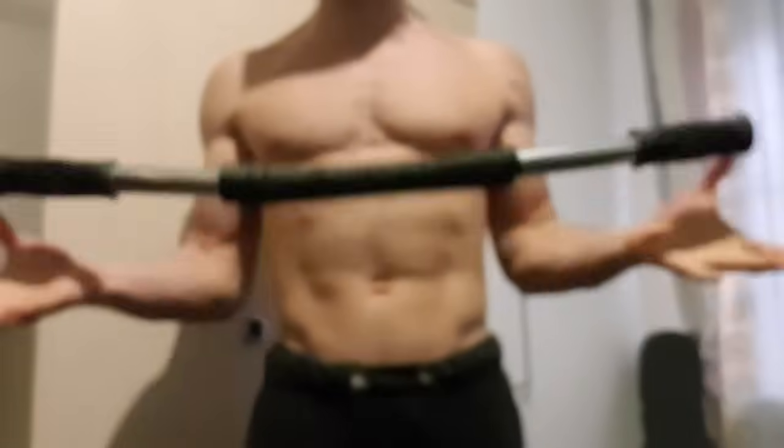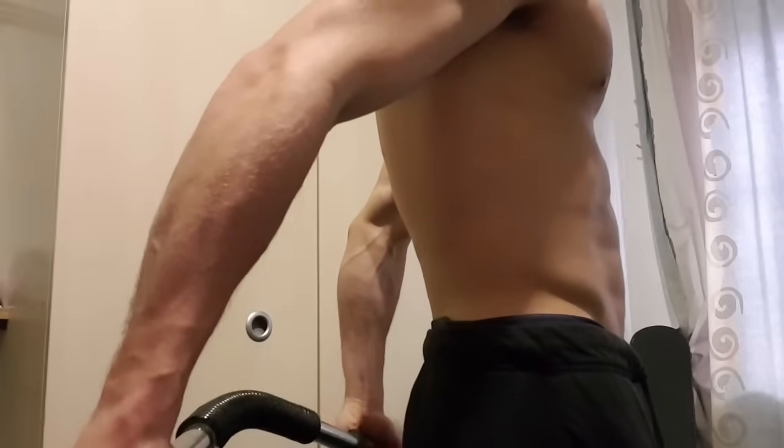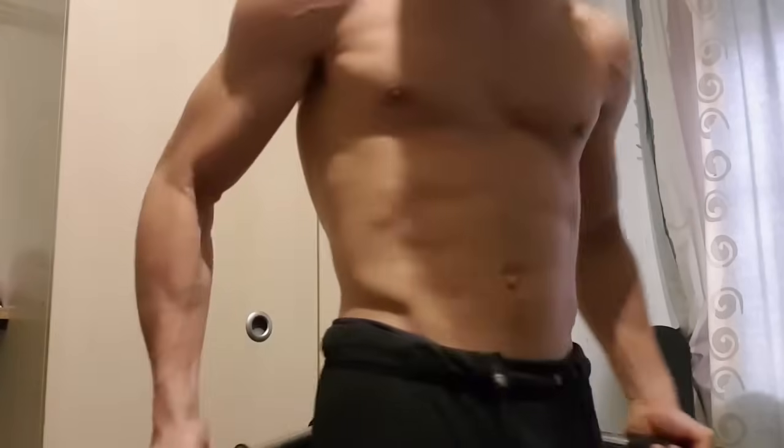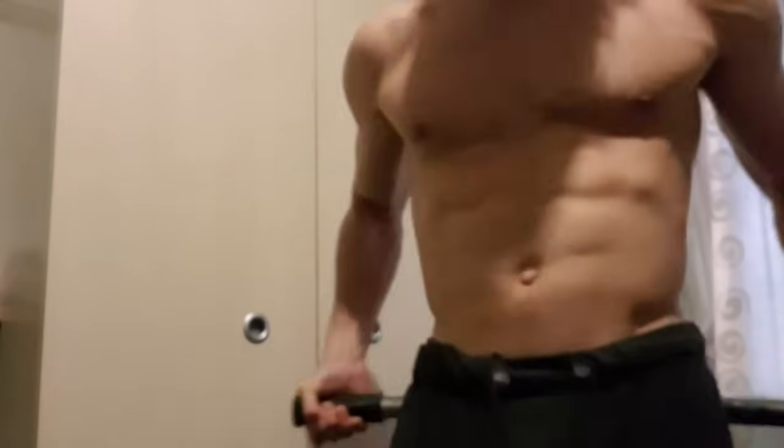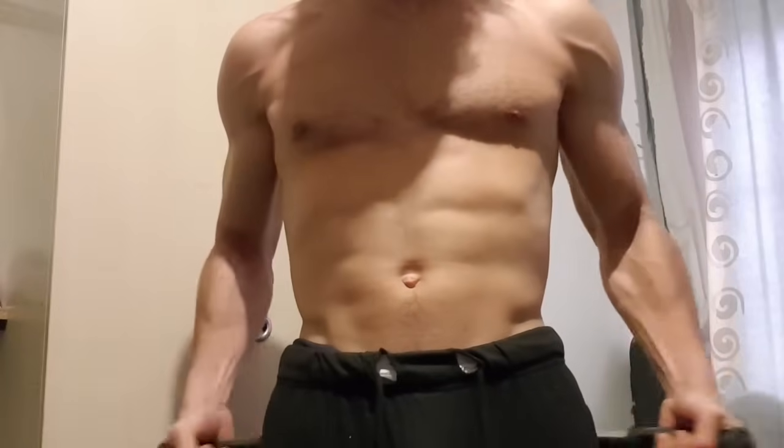So for the next exercise, get a power twister behind your back and just compress inwards. Like this. You can kind of change up the angle of your forearms and you will get a different tension depending on where you keep them. But keeping them close is usually what I do. And you can just wrap it out. And again, hold it if you want to. It works very effectively on the inside of your triceps.